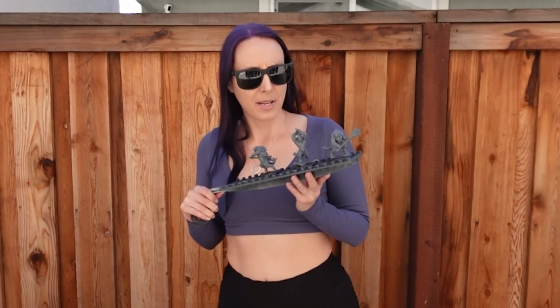I have a great plan for how I'm going to prime these miniatures up, but first, I got them done in 3 days. Heck yeah, I did it! So, it was a rush. I don't know if I actually got the rest of the squad done in that 3 hours. It may have taken me 4. Listen, I'm working on my pacing, okay? I'm working on my pacing.